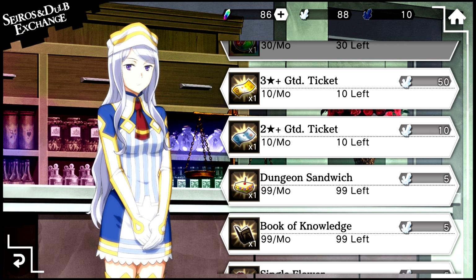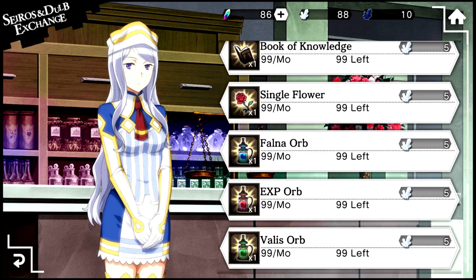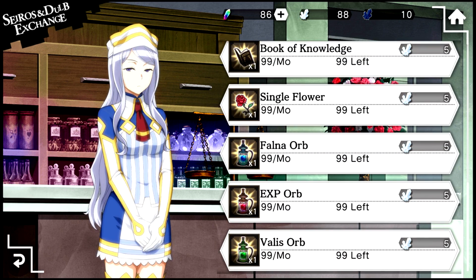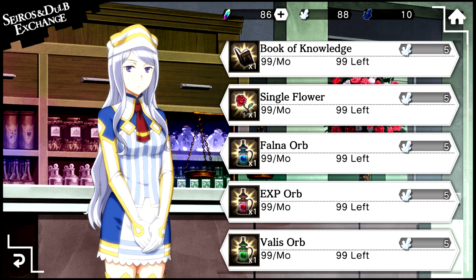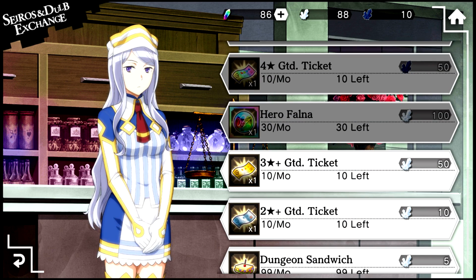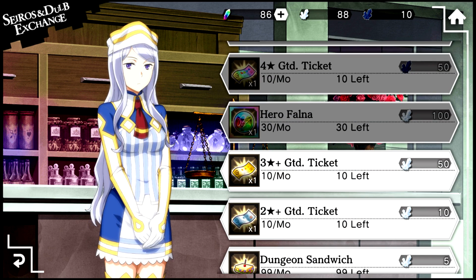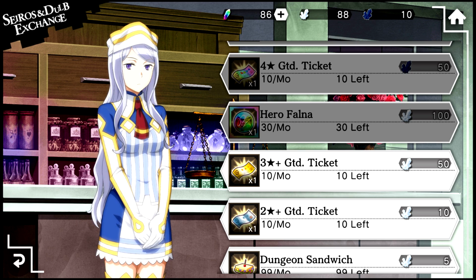Because I personally have pulled several 4-stars from 2-star tickets, and it's just awesome to get the free summon, right? So as you see, these are all items that are acquirable by exchanging the SEIROS, and it tells you on the left hand side how many of those you can exchange. 99 in a month for the Book of Knowledge and everything below. So kind of scrolling back up, there's only 10 2-star tickets a month, 3-star tickets, there's 10 of them a month.